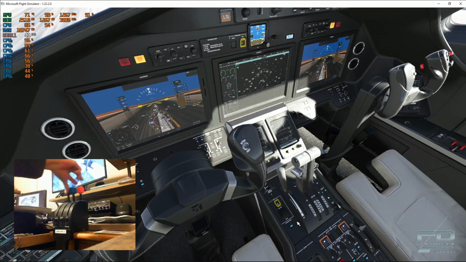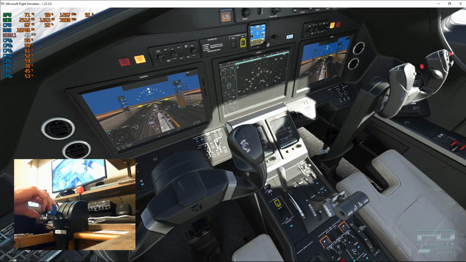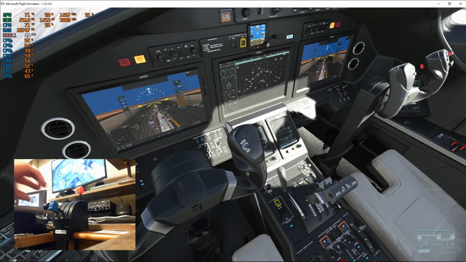So let's go full throttle, back to idle, both throttles, back to reverse thrust, and then back to idle. And then of course, like I said, I've got my spoiler set up on the mixture axis, and that's the way I like it to work.